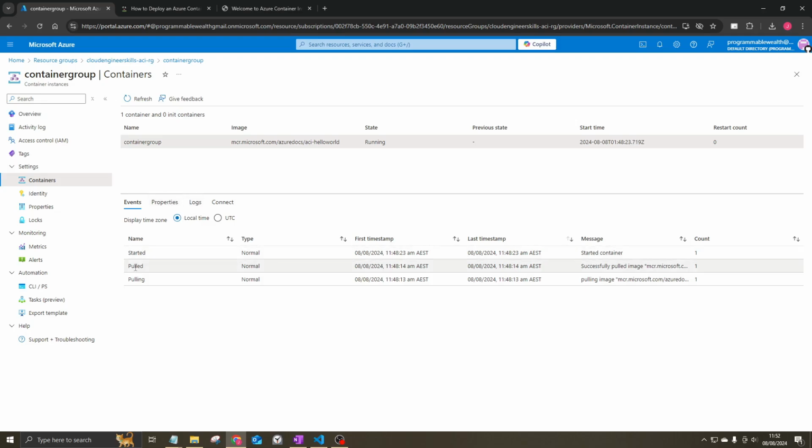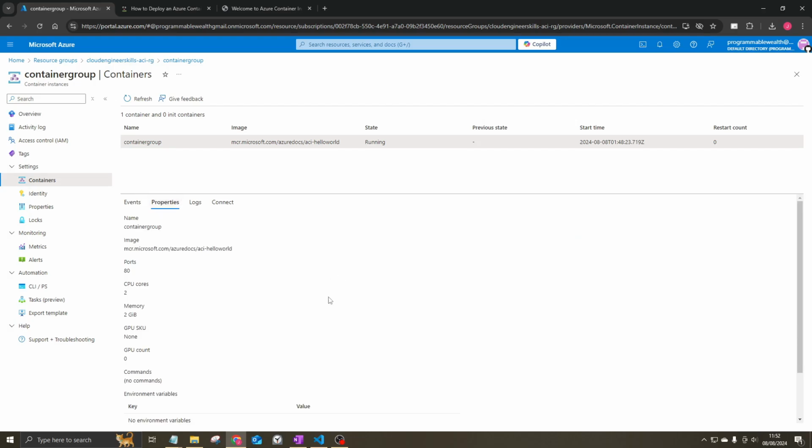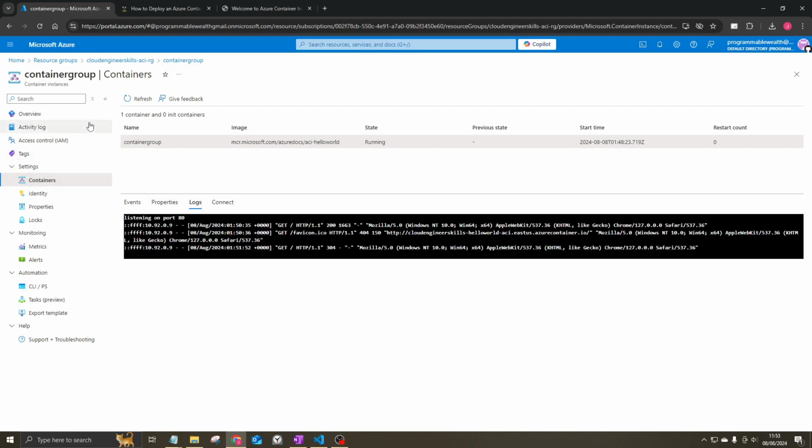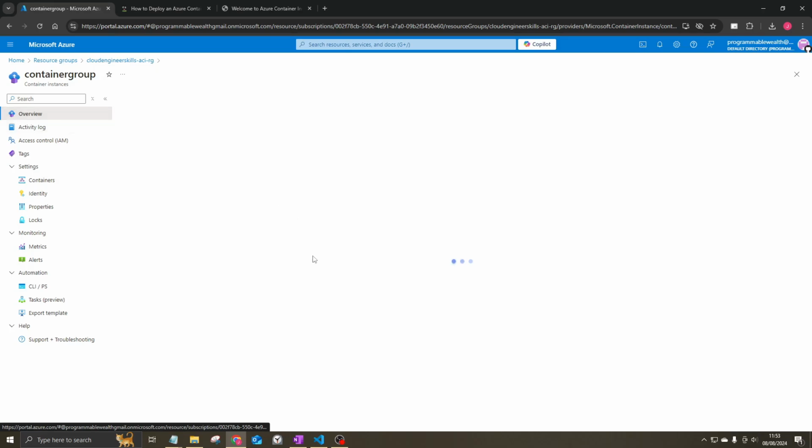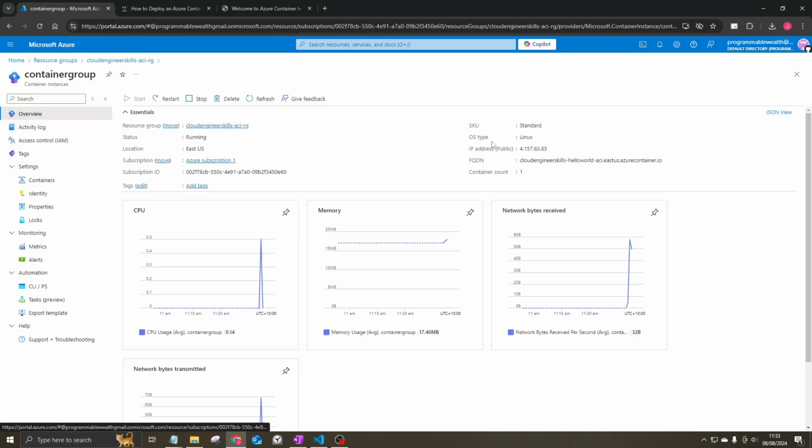This is when it was started, pulled and pulling. We've got some properties about the container group here. It's using port 80. It's using 2 CPU cores. It's using 2 gigabytes of memory. And you can access the logs here as well. And if you go back into the overview, you can see the fully qualified domain name as well. So it's all accessible in the portal as well.